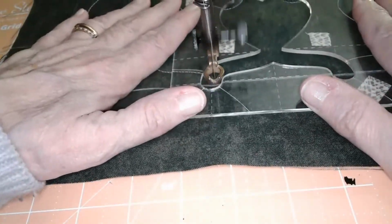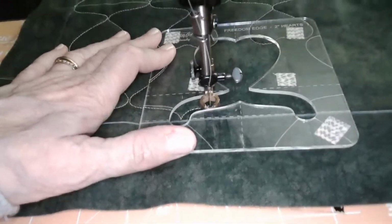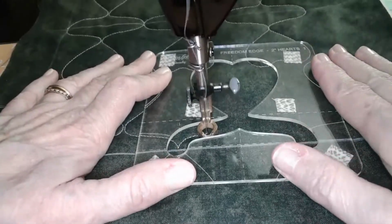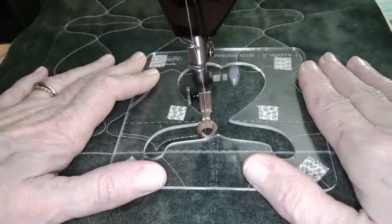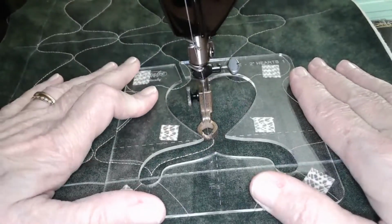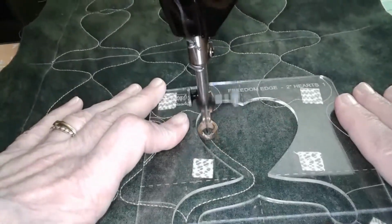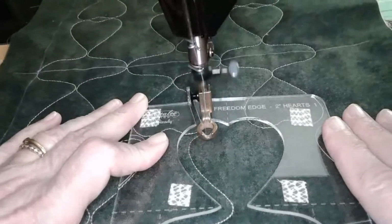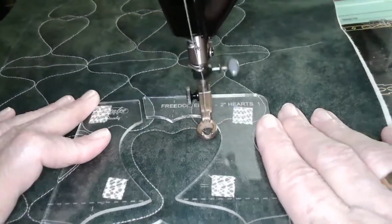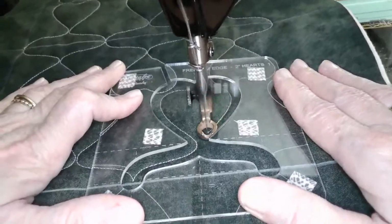Okay, one more time. Oh, I need to. There we go. I'll get you guys back to see well. Okay. Don't forget to hold that protrusion down just a little bit here. And around we're gonna go. Remember to keep those stitches just a tad shorter when you're going around a curve. It's going to give the illusion of the curve being smoother.